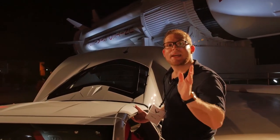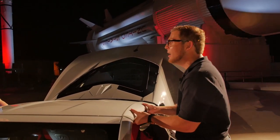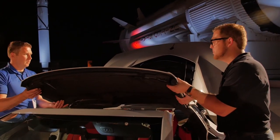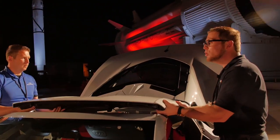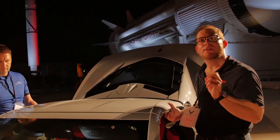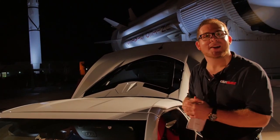With the coupe, there are three latches in the front and one in the back to undo before removal, and once they're undone the roof is pretty easy, but it is kind of a two-person job. So you'll have to decide whether that $7,500 is worth it to you to avoid going through that process to take off the roof.